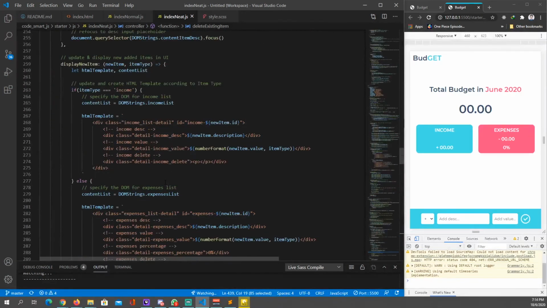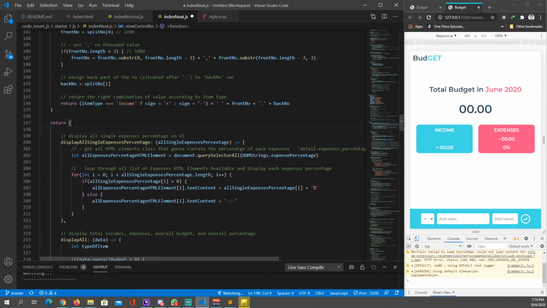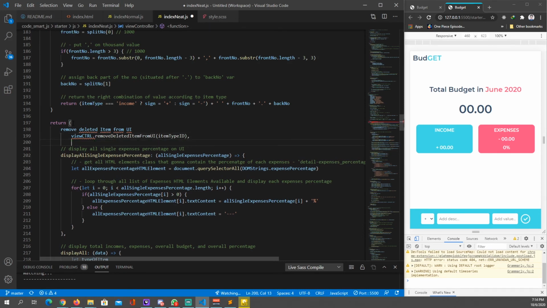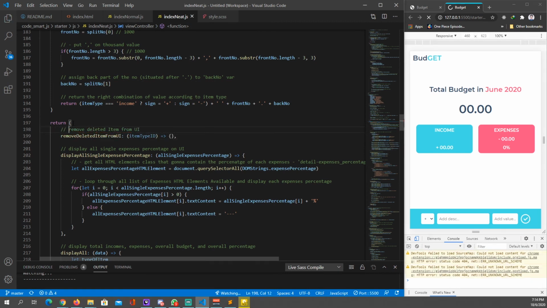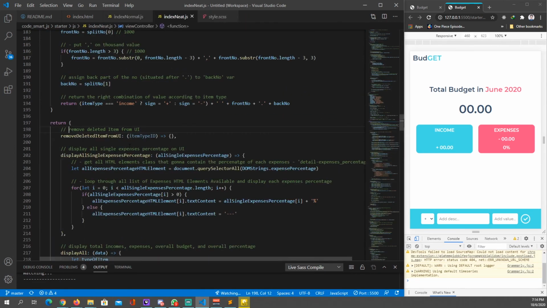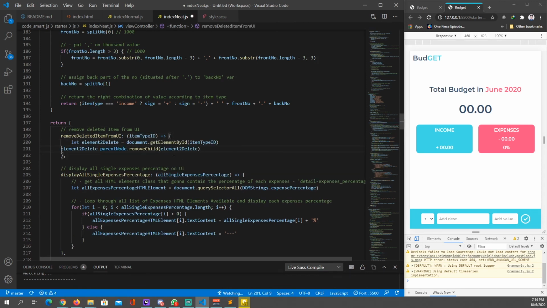Copy this, go back up inside your view controller, return object, and then make slight change, put up here, and then okay, comment this, save, go back to your index normal.js, copy this part of code, copy, and then paste it all down, hit save.